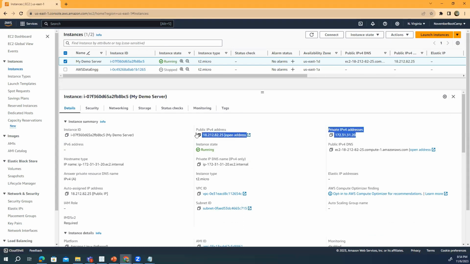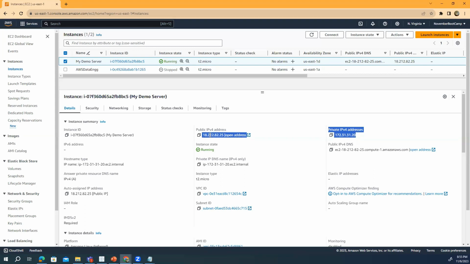Can anybody tell me the difference between this public IPv4 and private IPv4? Sai Ganesh. When anybody outside your AWS is trying to access your EC2 machine, they use this public IPv4 address.